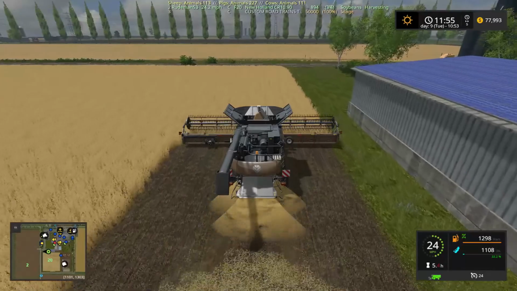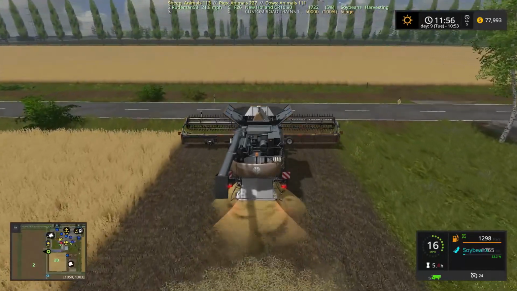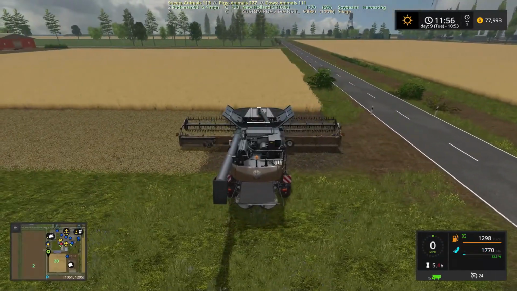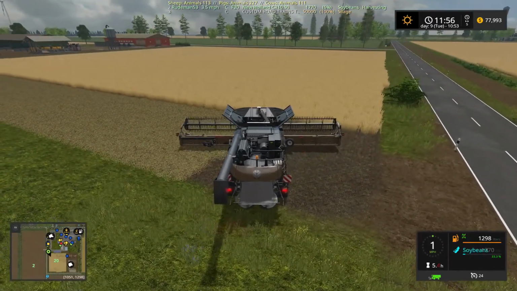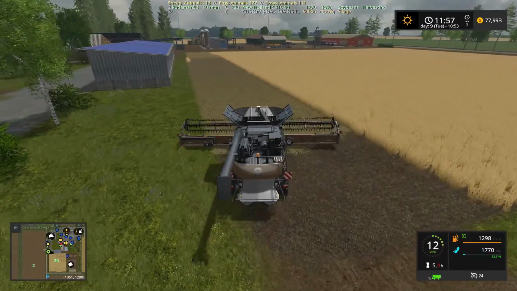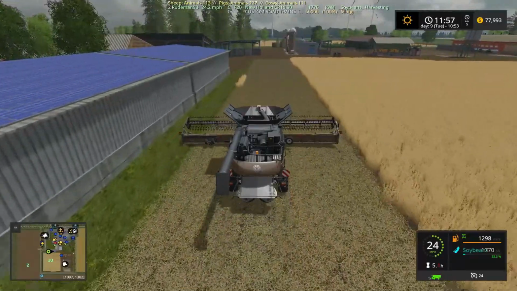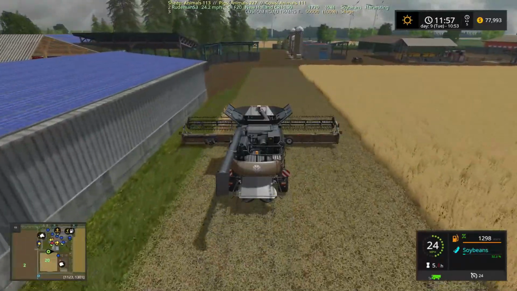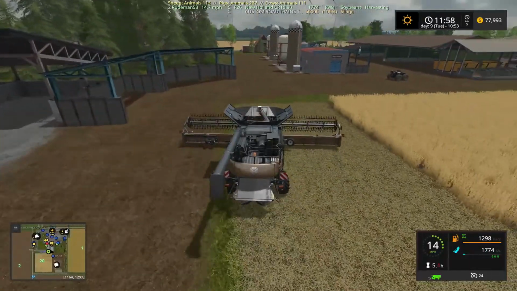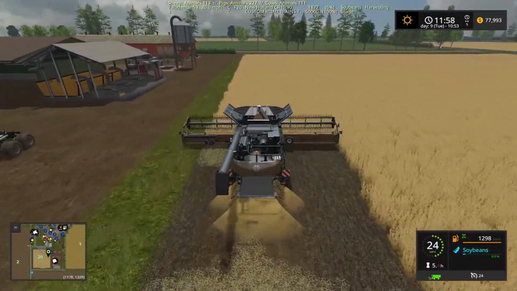Missed a patch. Now, even though there's no windrow, you'll notice we've still got chopped straw in this, so this is going to work as fertilizer on this map. Even soybeans, even something that doesn't have a windrow, the chopped straw is being spread, and you're going to get fertilizer out of it, or fertilization of the field out of it.